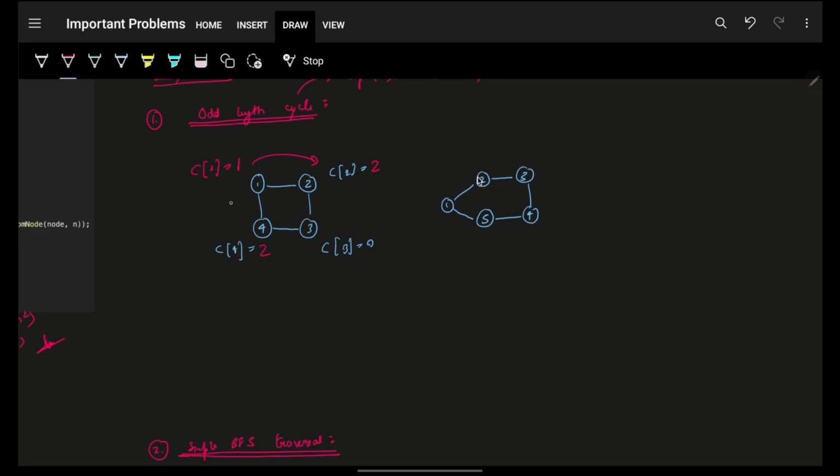Now, again, this is a simple DFS. So technically what will happen? You will try to go to all the neighbors. For this one, you go on to the next neighbor and put the color as 2, but then you will also go on to this neighbor and you will put the color as, let's say, 2 here. In the next iteration, obviously, you will go on to its neighbor. You will see, okay, it's 0. No worries. Put the color as 3 minus current color, which is 1. So I will put 1 here.